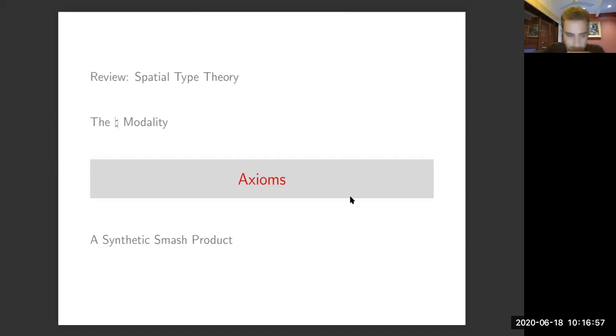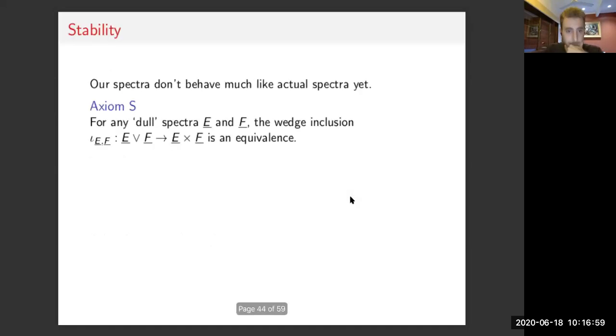Okay, so let's talk about some axioms that we might like. The spectra, the way I've just defined them, there's nothing in the theory which makes them actually behave like spectra. The theory already has a model, we think, in parameterized pointed spaces, but we want something that forces these things to actually behave like spectra. So here's an option which seems good.